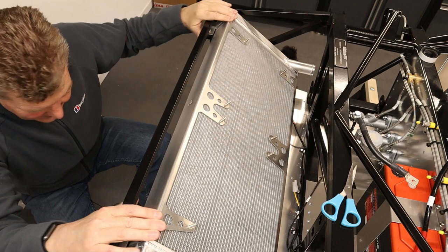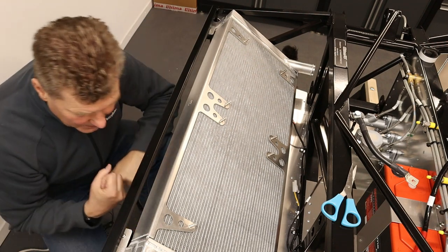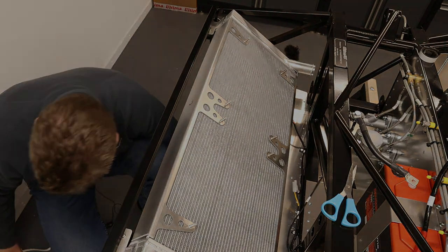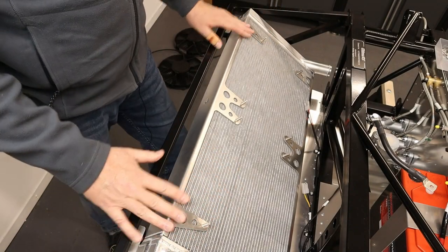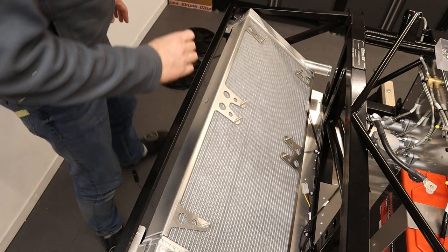Perfect. And now what we're going to do is just put in the nuts and bolts under, and then the radiator is permanently fixed. Now we have the radiator permanently mounted, the next thing to do is mount the electric fans.